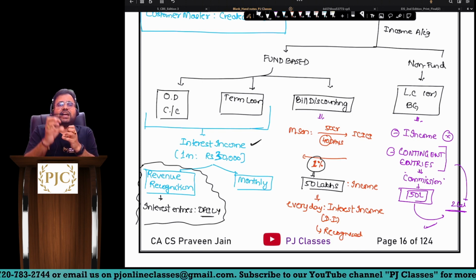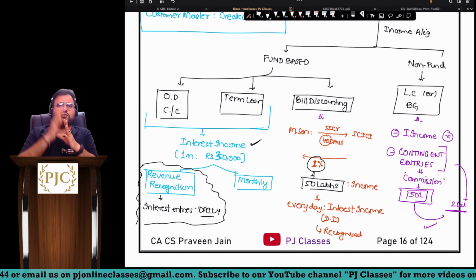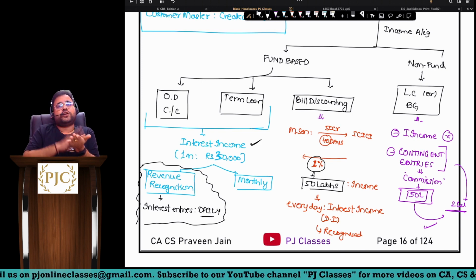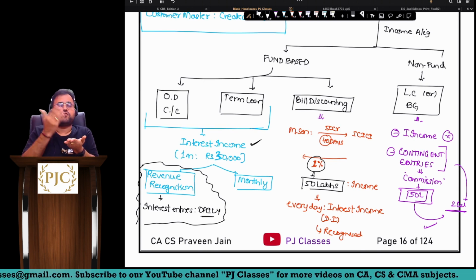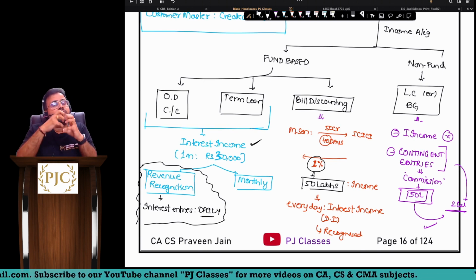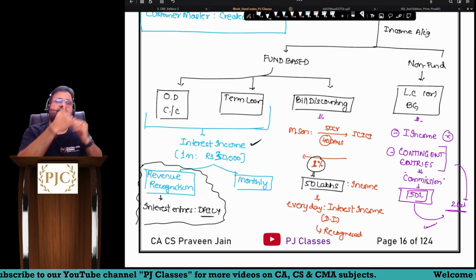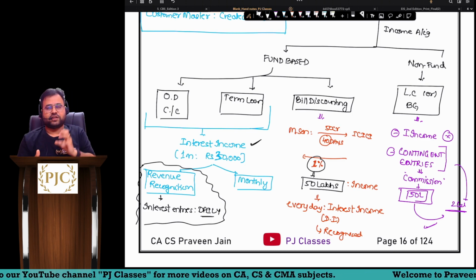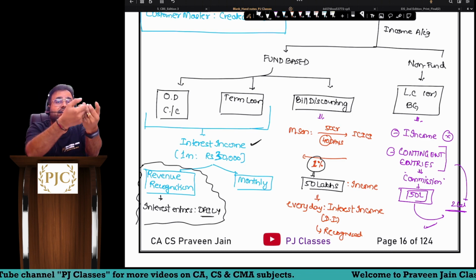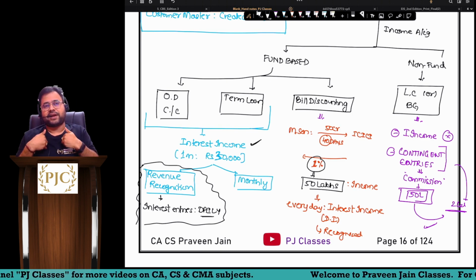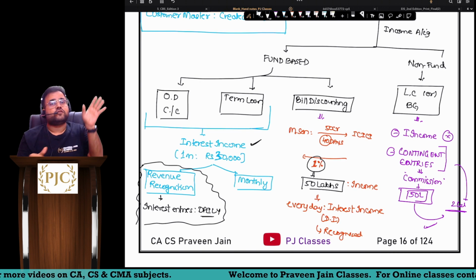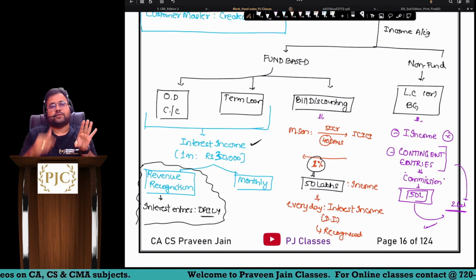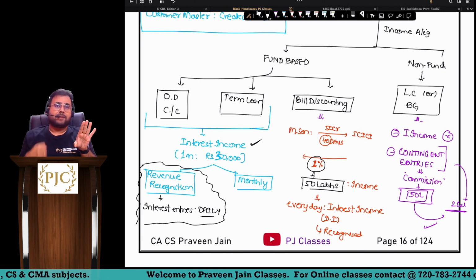Now credit limit is 30 days or 40 days. Let's assume 40 days, sir. So this company is going to receive this money after 40 days, but this company is in need of money. So what this company can do, borrower can do, sir, they can go to the bank, avail the fund based facility, which is bill discounting, sir. So here they will give the receivable rights. So today receivable right is there with the company. So this receivable right we will give to whom, sir? Bank. So bank will get the receivable rights, sir, for which bank is going to make us upfront payments, sir.